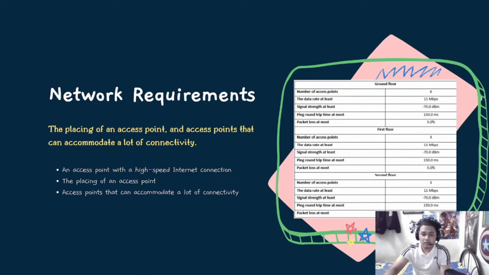each floor may need a specific place for the access point coverage. Although each floor has different square feet, the coverage area of the access point needs to follow the base square feet. Therefore, the ground floor will have 6 access points. The purpose is to make each department get its own access point and the data transfer of the AP is not interrupted by the other access points placed in the other departments.